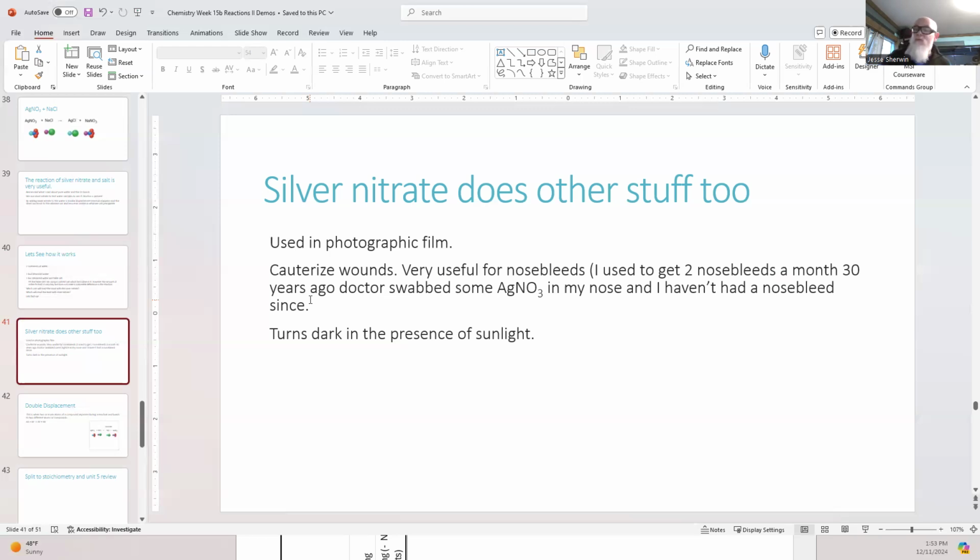I did mention it's used for photographic film, so there are other uses for it. Oh, it used to be used for mirrors. Yeah, a long time ago, it was used to make mirrors. And if I had sulfuric acid, I could try that. But getting sulfuric acid is a little bit harder to do when you work out of a garage.